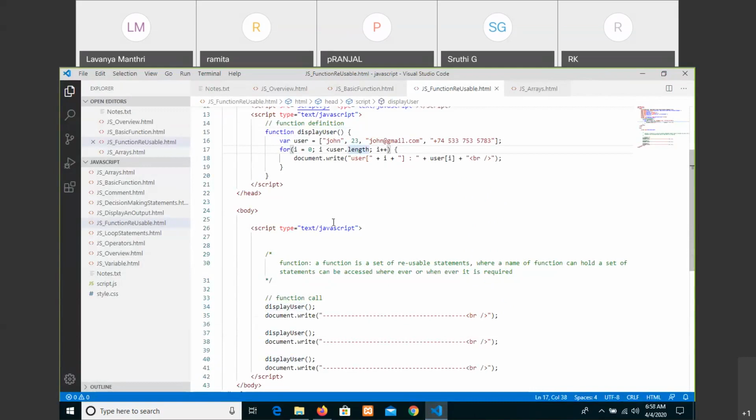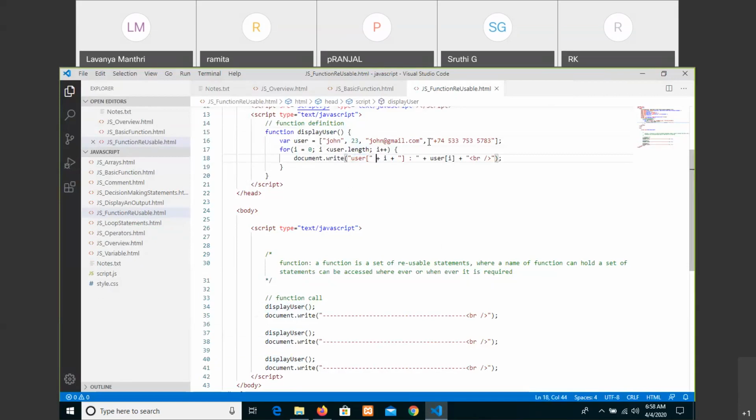As it's a client-side programming language, each and every time it will think, yes, given a call, it will do some action. This is how you can work with the concept of reusability, a set of statements.